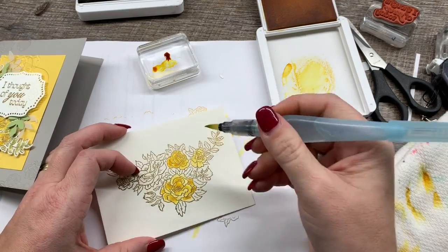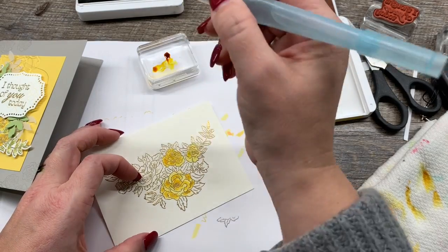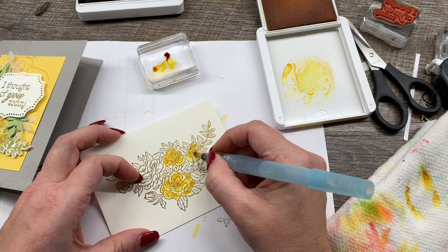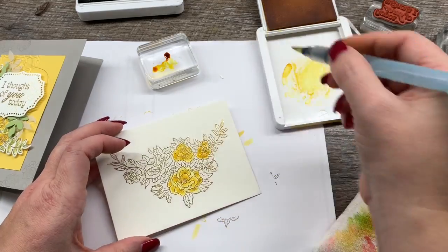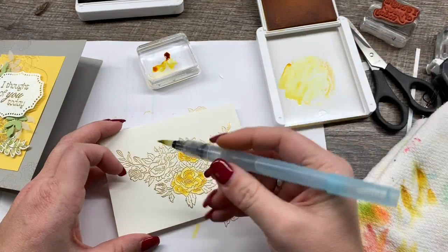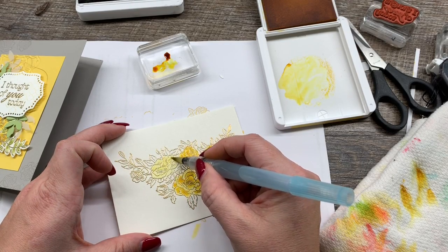Okay, I'm just going to continue adding my darker Crushed Curry ink to add those beautiful highlights to this. Oops. I'll pick up our lighter Daffodil Delight, go over our beautiful rose here.